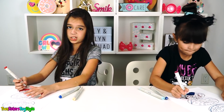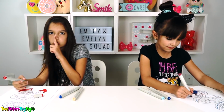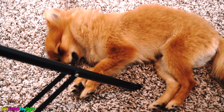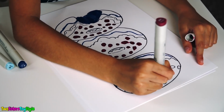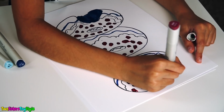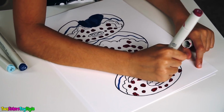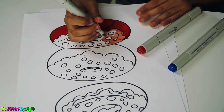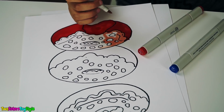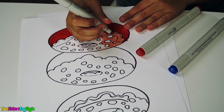Mango would probably not want to eat these donuts. What do you think, Mango? Oh, she's sleeping. I'm coloring in my sprinkles. Yum, yum. I'm leaving some of it white, if I didn't tell you that. But I am. Alien Ink, whatever my company name is, it's not real. Every donut is different.